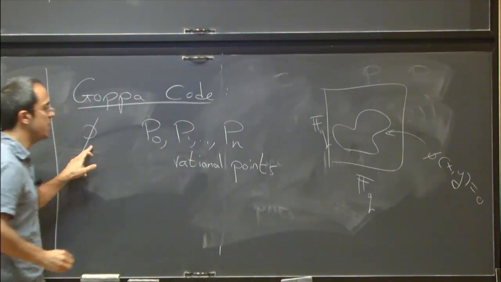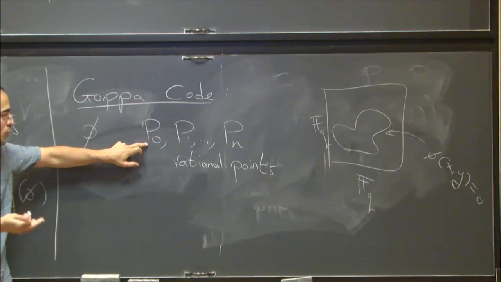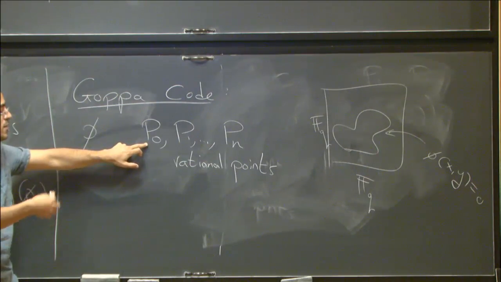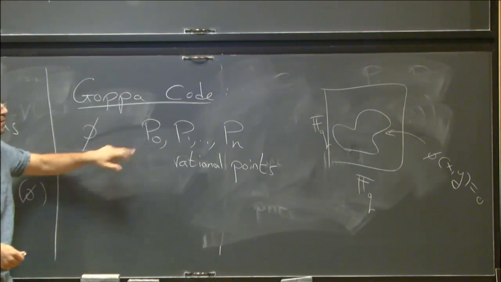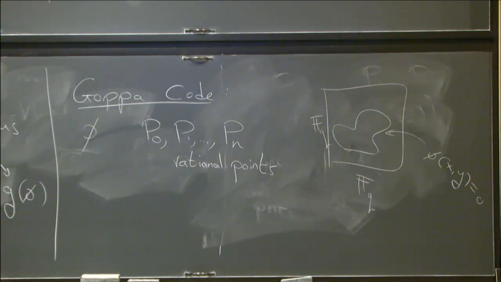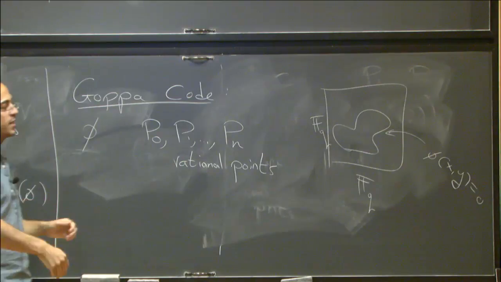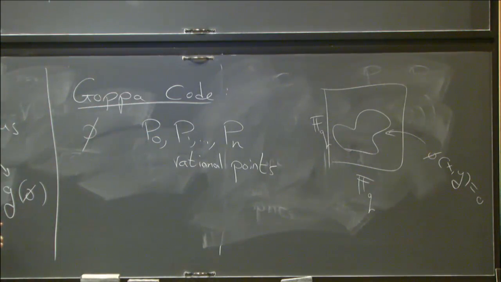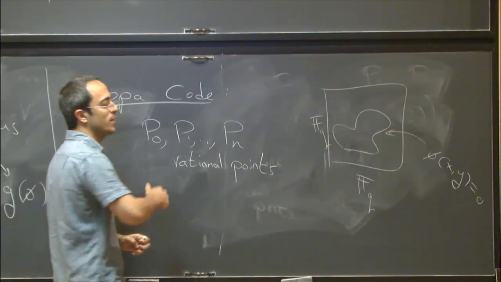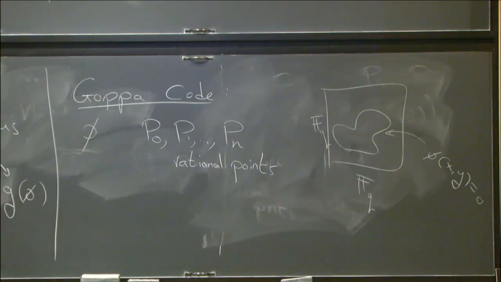Once you choose phi, n is essentially fixed. You either know it or don't know it, but you have some number of rational points. You want this to be kind of a lot. It will be at most q squared, of course, the way it's written, but you can extend it. You can take extension after extension. You want a lot, but you can't take everything, because then you're going to lose in some other parameter. So you want a lot while keeping some other parameter, and we'll see exactly this tension. This other parameter turns out to be the genus. So you want a lot of points while keeping the genus.